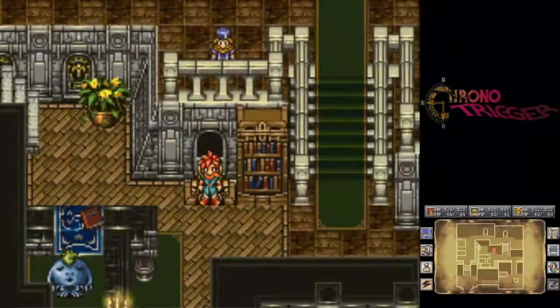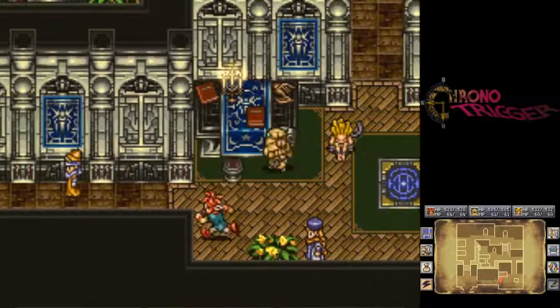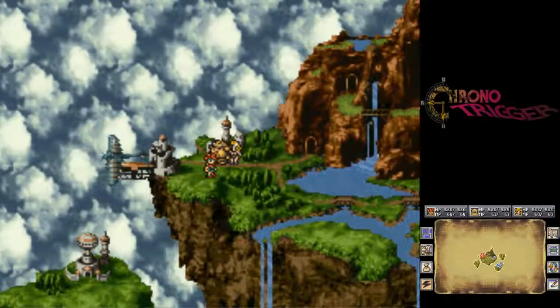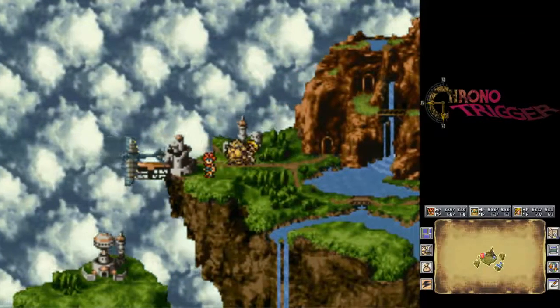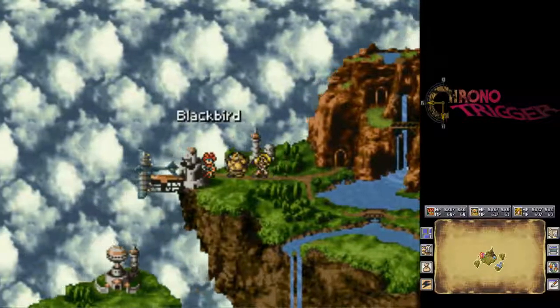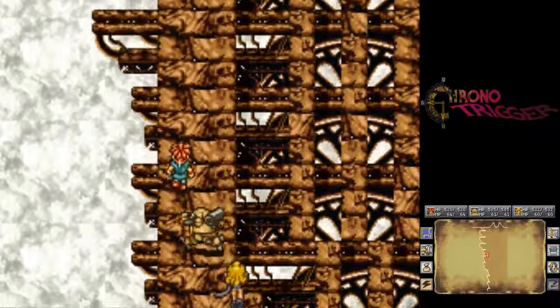So magic came from the Dreamstone, the same thing that was used to make the Mammon Moon. What's interesting is that you can actually... Well, remember those books when we go back to the previous place. But first, let's check out the Blackbird.